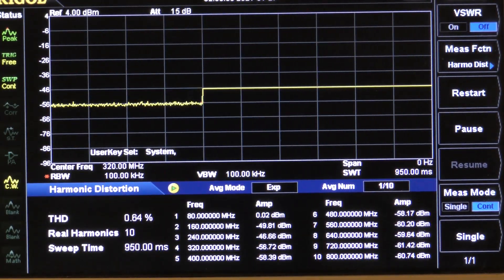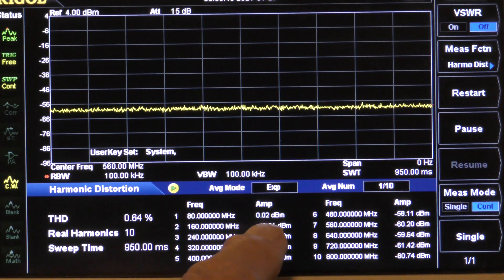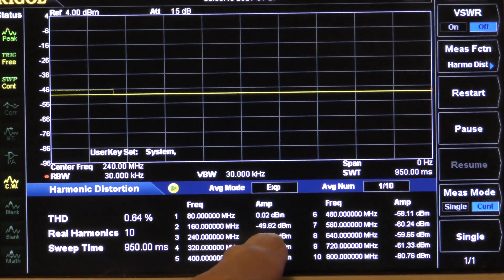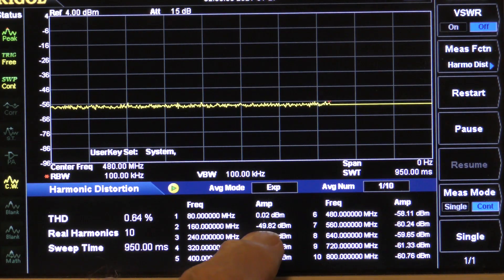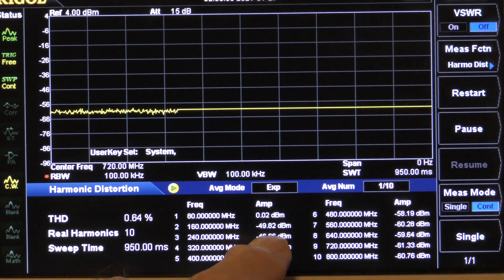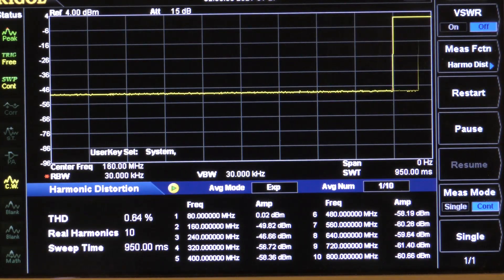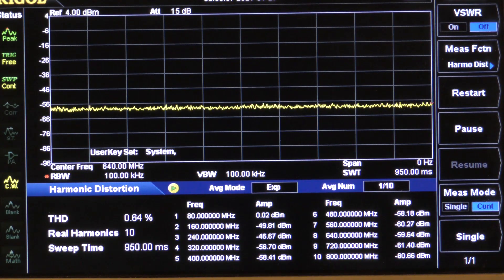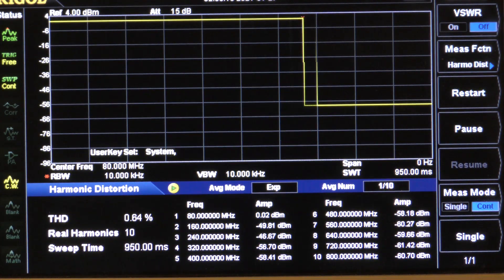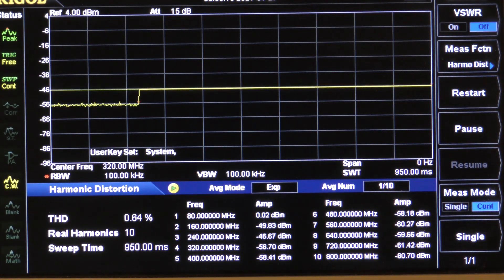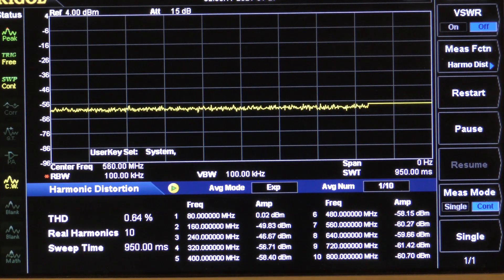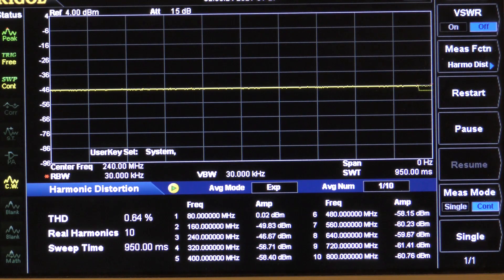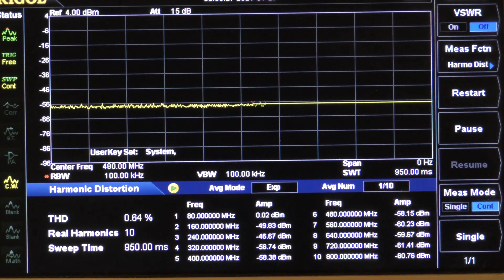Now, what I am going to do is reset everything to 80 MHz and try the same thing. And now, I have gone to 80 MHz. You notice the 80 MHz fundamental has gone up a little bit. It's 0.02 dBm, but the second harmonic has gone down to almost 50 dB below. And notice that the total harmonic distortion is back down to 0.64%. I found that the harmonic distortion of this generator is generally below 1% for lower frequencies. And what's interesting is for very high frequencies near the top of its range, it's in the center where the 9080 tends to have the highest harmonic distortion.